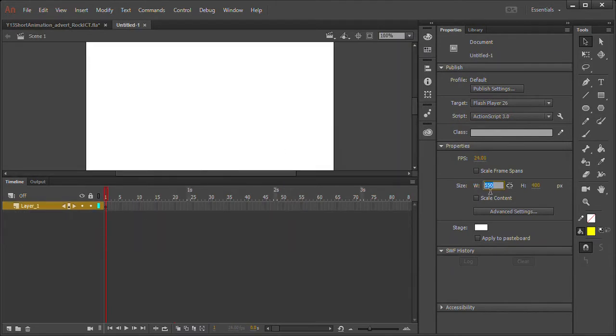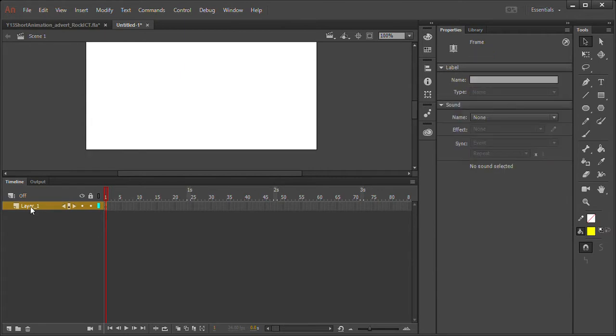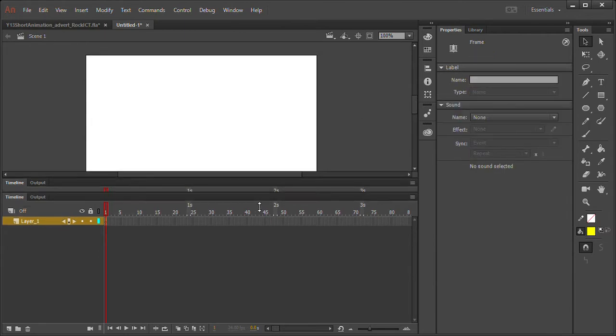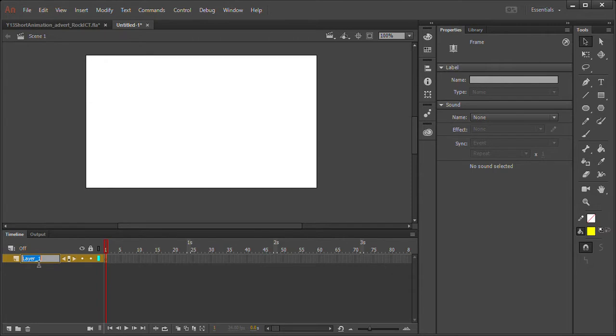Then automatically over here, I'm going to change the size to 512. Then I'm going to go into the height, and I'm also going to change that to 288. Now the second question, the exam is telling you to set the background as black. What you probably want to do here is double click on the layer and just type in background so you don't get confused.